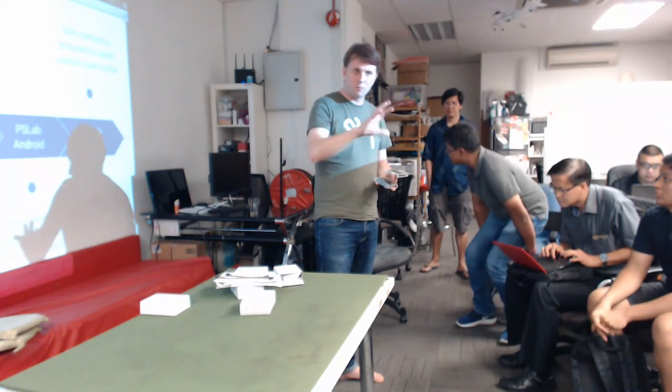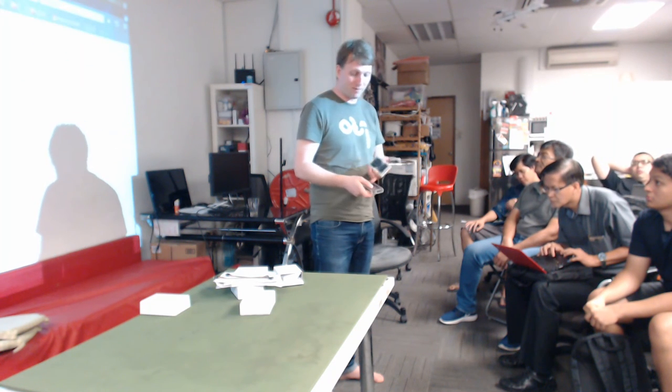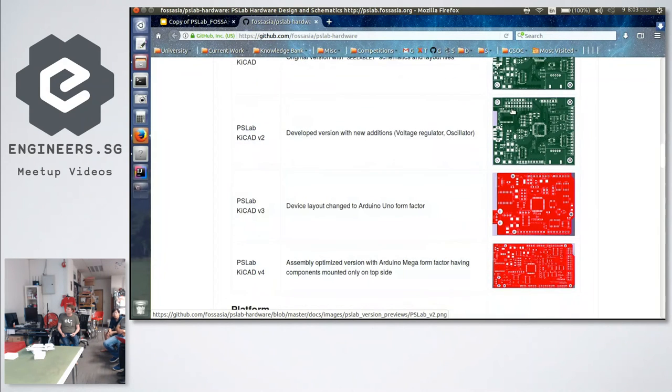So we have different versions, because they're really different. We have version 1, 2, 3, 4. The previous versions didn't have a clue about production, so we thought let's make it really small, and we put all the components on two sides, but actually it increased the cost a lot. So we lowered the cost by a quarter by putting everything on one side. These are the previous versions. This one is the first one, it has all the components on both sides. This one has side modifications.